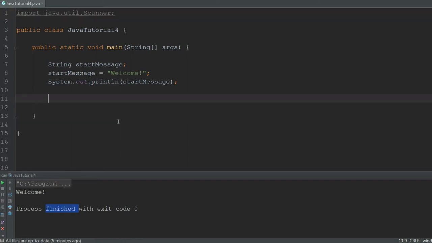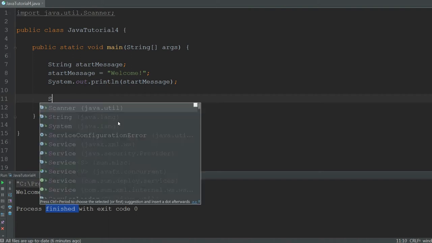Now that we've imported the Scanner class, we can use its methods, and to do this, we have to create a Scanner object. An object can be seen as a copy of a class, and you can have a lot of copies from the same class. Just like in real life, you can have a lot of bicycles, which are all just copies of the idea of a bicycle. So a class just has the instructions for the object to do certain things.